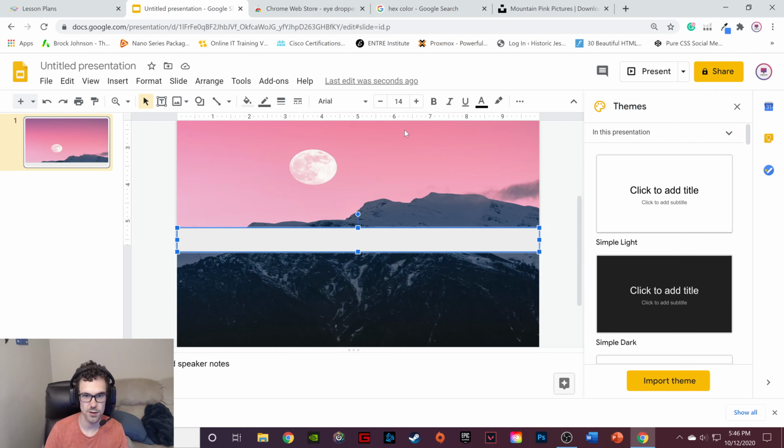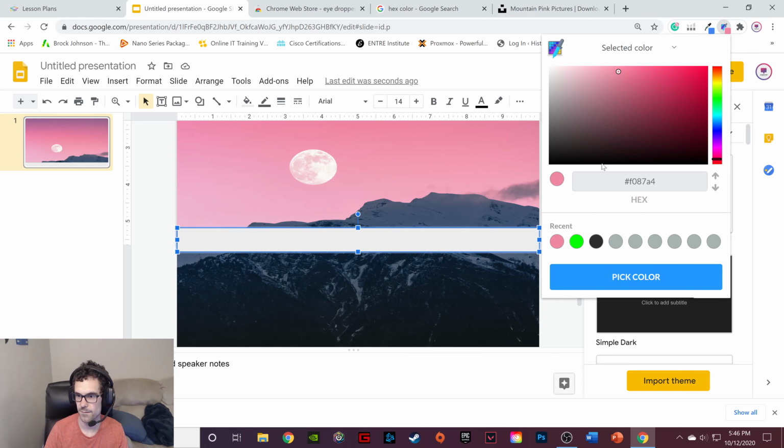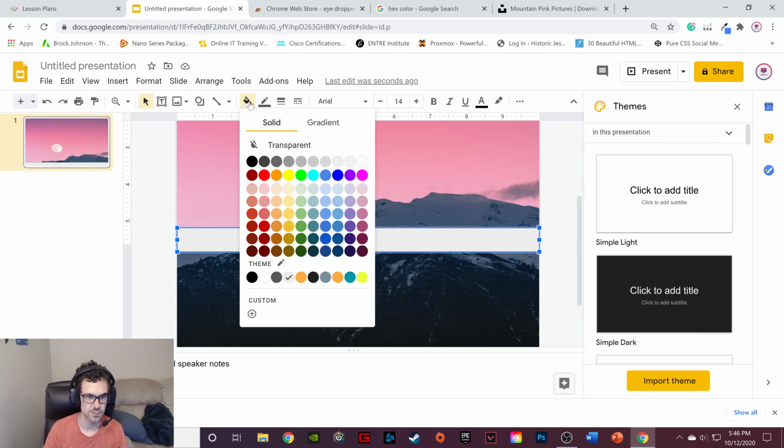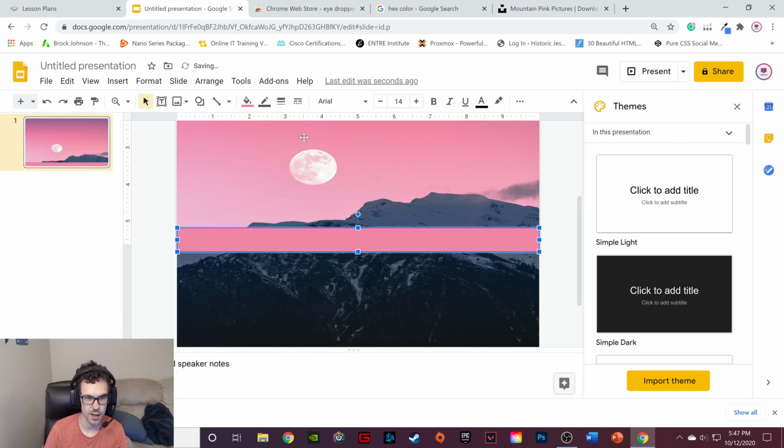Grab this pink right out of there. Now what shade was it? There it is. The hex code is F087a4. I just highlighted that and pressed Control C to copy it, then clicked on my shape, chose custom, and dropped the hex code in there. Press OK. There we go, we have a nice pink.